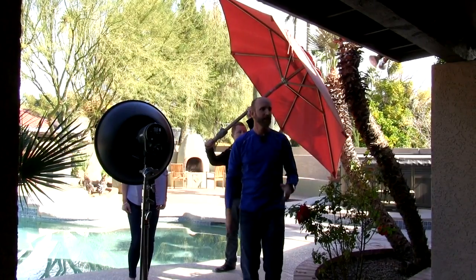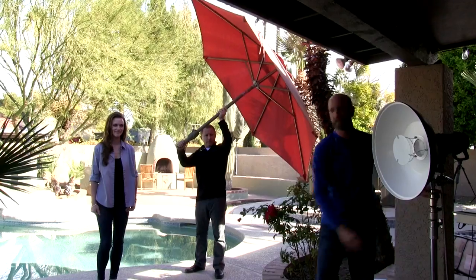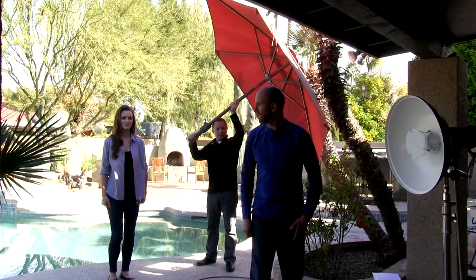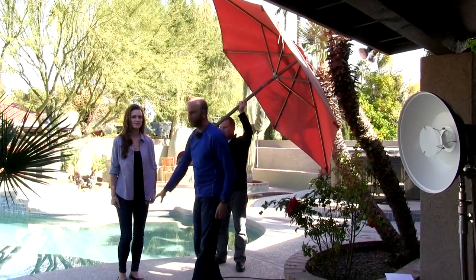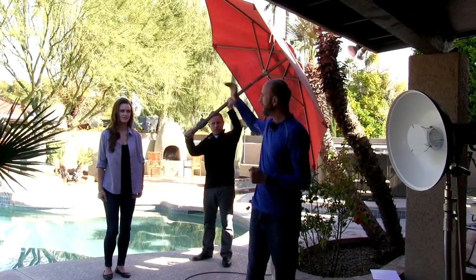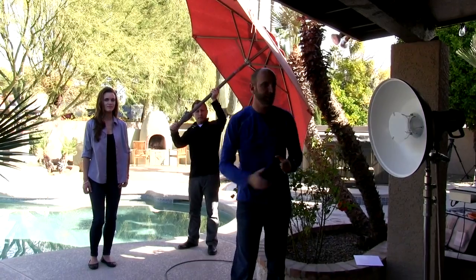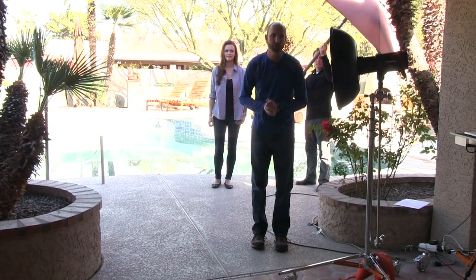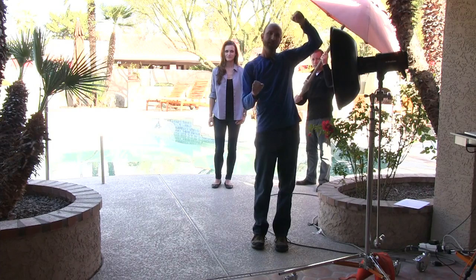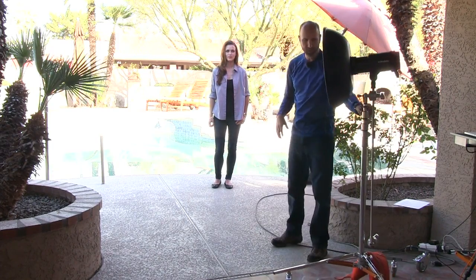All right. Now what we've done is, and you can't see because I've put this right here, there we go, we've put Lex in the shade. So now we have this really dark, underexposed Lex, and we can shape the light any way we want, and that background we can start working with separately. First, let's start shaping the light on Lex in the shade. Now, obviously, you might not have an umbrella like this to carry around, but good news, Profoto makes all kinds of light modifiers, including these big flags that you can hold up, and diffusion panels and things like that. So there are all kinds of choices for you.